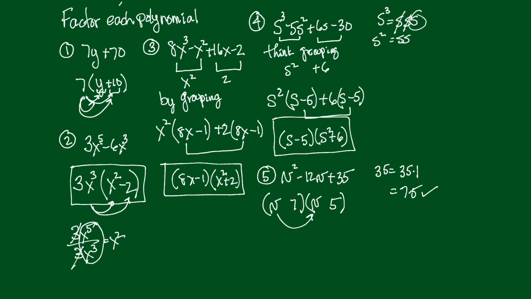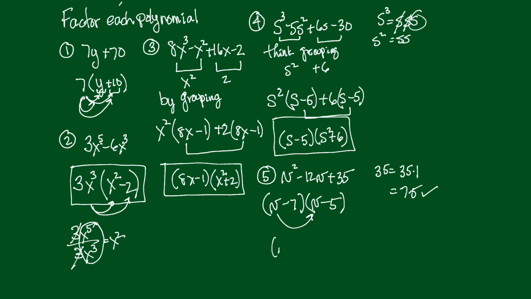Well, look at this term here. It's positive 35. So when I know this, when I multiply 2 numbers with the same sign, I get a positive. So how can I get a positive? The 7 and the 5 have to have the same sign. Now the sign is going to be the same, and it's going to be this one right here, because I got to get a negative 12. So if that last number is positive, these 2 numbers have the same sign, and it's going to be that middle sign right there. Minus 7, minus 5.